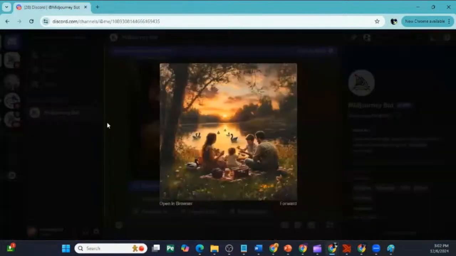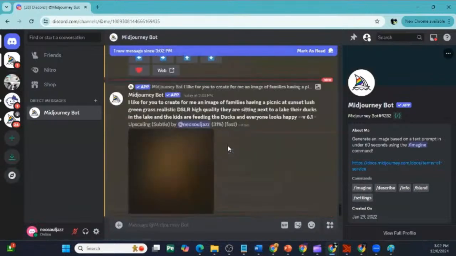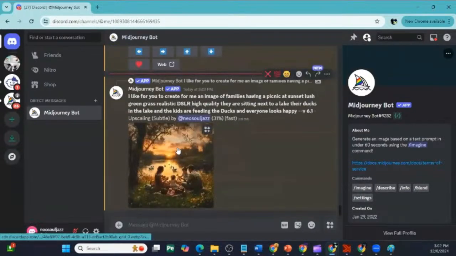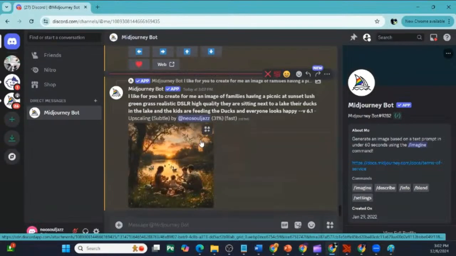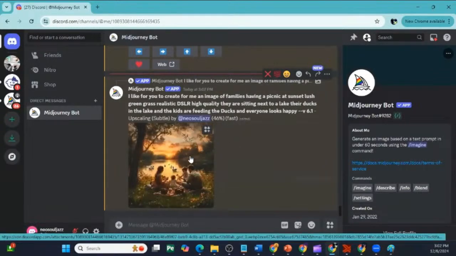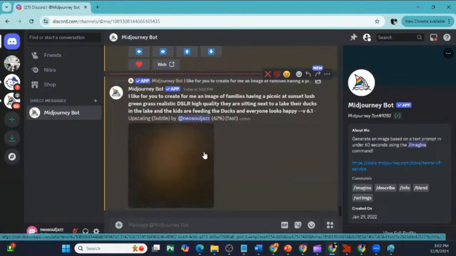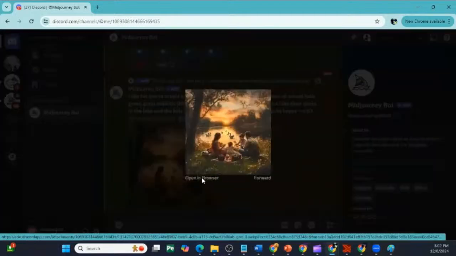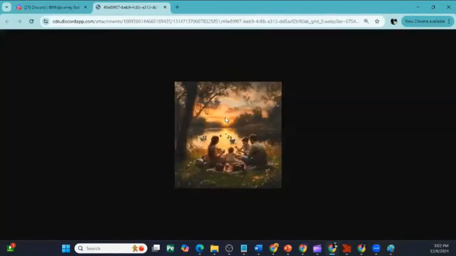And let's go back and see what Midjourney has done. So this is an upscaled version, and it's still brewing. It's 46% done. But I'm going to show you when you zoom in, there's a number of things you can do with this image. Let's open it up and let's make it 100.